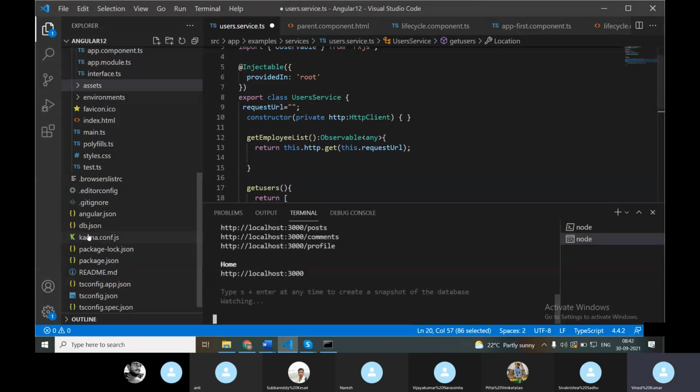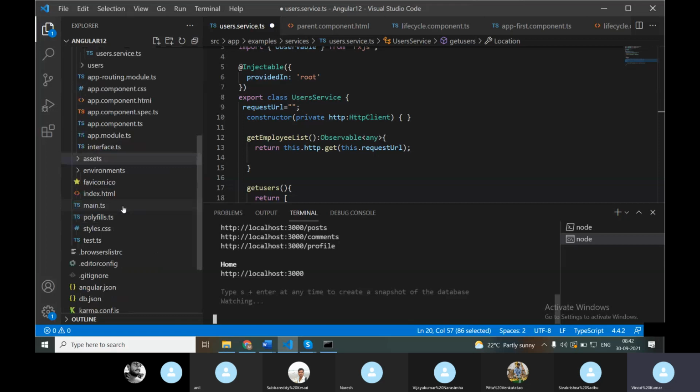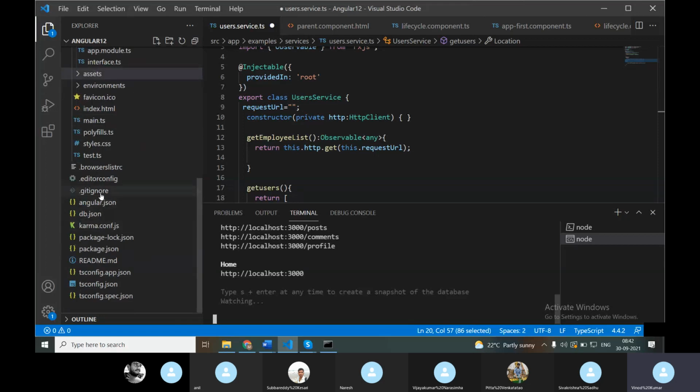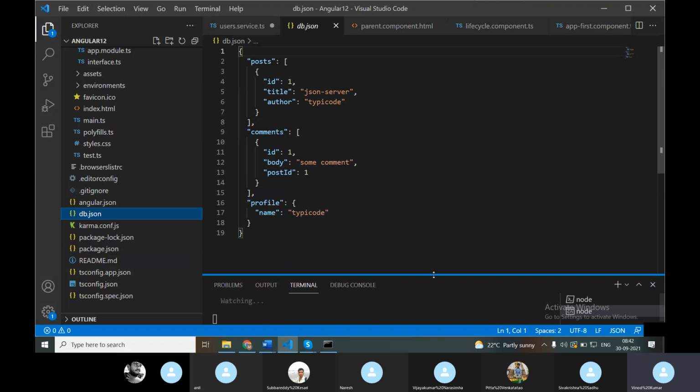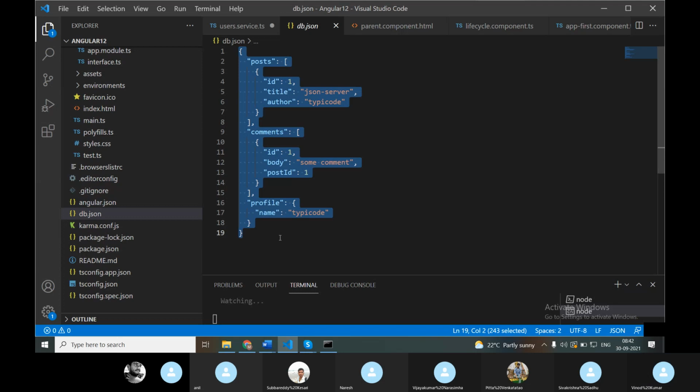See, you can check it in your application, the db.json file is displaying right here.